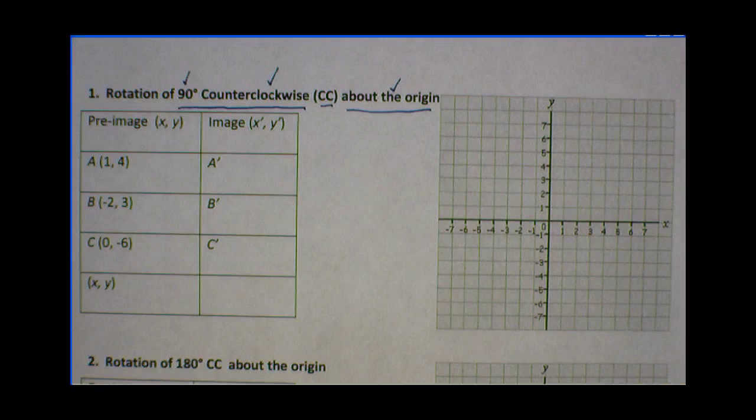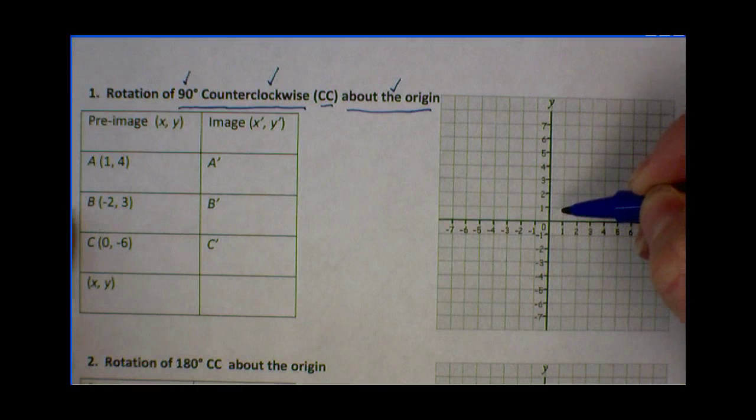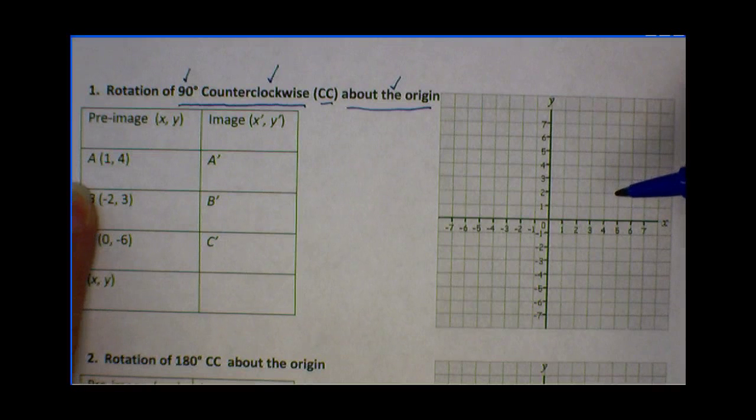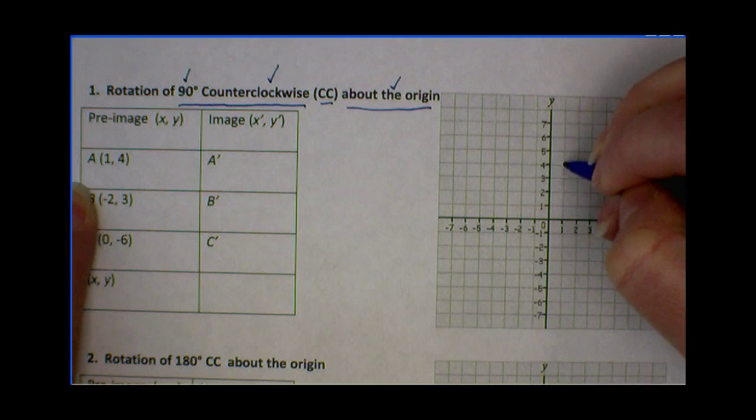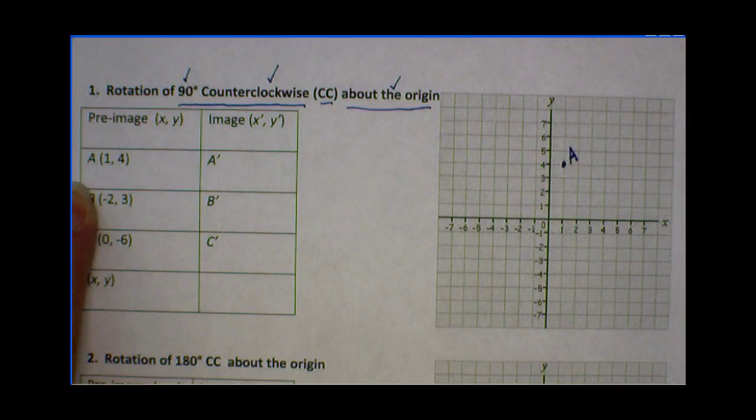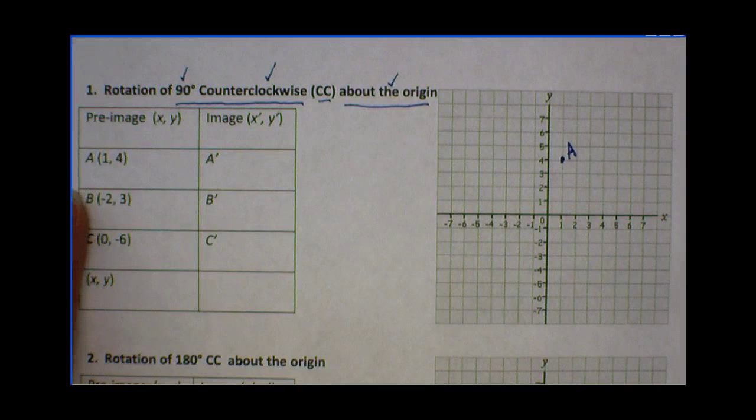Okay, so using that center of rotation, we know that we want to go 90 degrees counterclockwise. I'm going to start by just putting point A on here. Perfect. So point A is at (1, 4). And guys, make sure you're doing this along with us because we're going to see as we do this, there are some really convenient, cool patterns to some of these. However, that means you would have to memorize those patterns, which is not always the easiest to do. So if you really understand how to do this, which Ms. Hochgrave is going to show you really nicely, then it's going to make your life a lot easier. If you notice a pattern while you're doing it and you have multiple points to rotate, then great. But sometimes it's very helpful to know how to do it without any patterns, first of all.